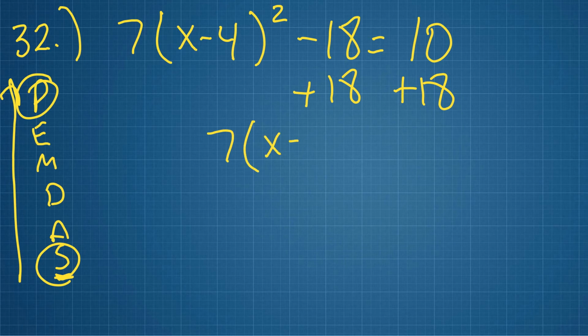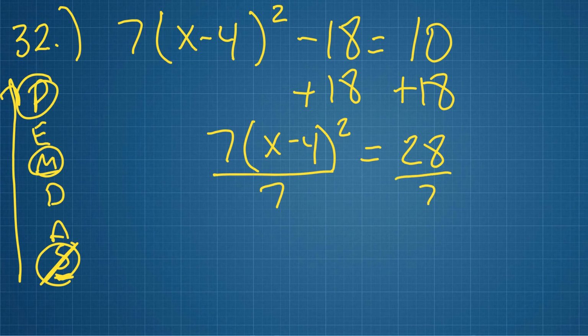So notice, the x minus 4 was not touched, it's still squared, equals 28. There's no addition, there's no division, there's multiplication. That's why I divide both sides by 7. Somebody's going to try and distribute. There is no distribute here. There is no word FOIL there. The only way to get rid of multiplication is by division. So I end up with x minus 4 squared equals 4.